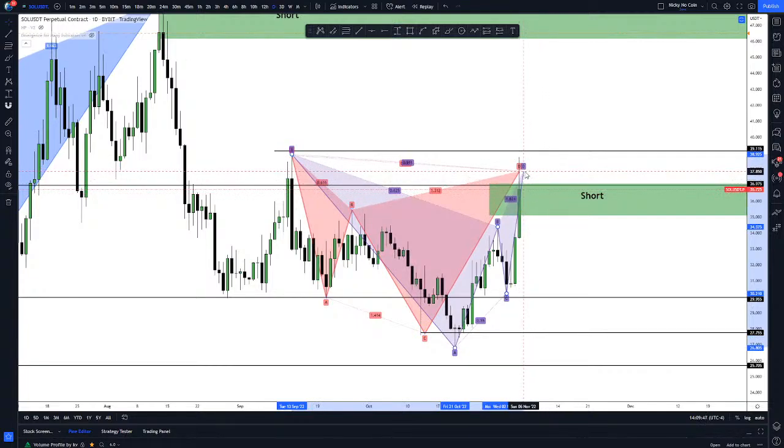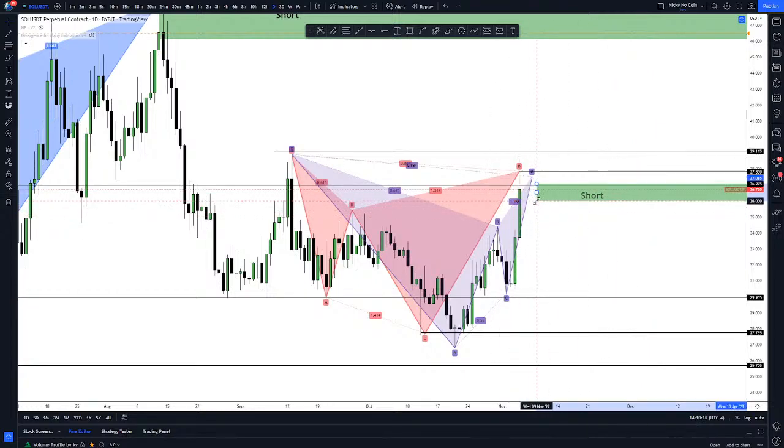So what did Hyper Bitcoins or Duck call these? He called it like a Gartley, but when it extends to the 886 like a bat, he called it like a Bartley or something like that. He kind of put them together. But yeah, your 886 is here. You extended past the 786. Even if you entered in the 786, you'd still be in profit right now on this short. But yeah, we're going to see what happens.